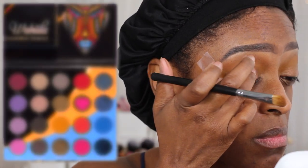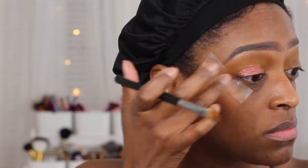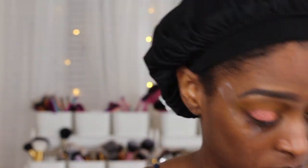This color actually applies way better with your finger. As you guys can see, I started with my brush and I just wasn't really getting the payoff that I wanted. So I just went in with my finger and it applies way better with your fingers. Just a little tip.